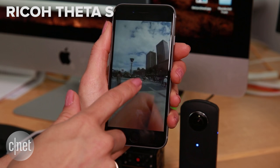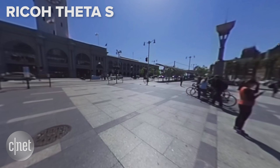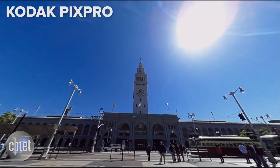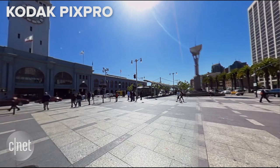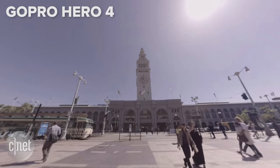Let's take a look at our 360 videos. The Theta is good enough to share on social media, and looks great on a phone screen with a near-perfect stitch. But once you view it in headset mode or on a larger screen, the lower resolution really takes its toll, and you can start to make out the pixels. The PixPro is a huge leap forward in terms of picture quality — it's the sharpest and most vibrant of the bunch when you're looking at it head-on. But the image begins to deteriorate around the edges as you move through the space, and you'll notice things magically disappear right around the stitch line.